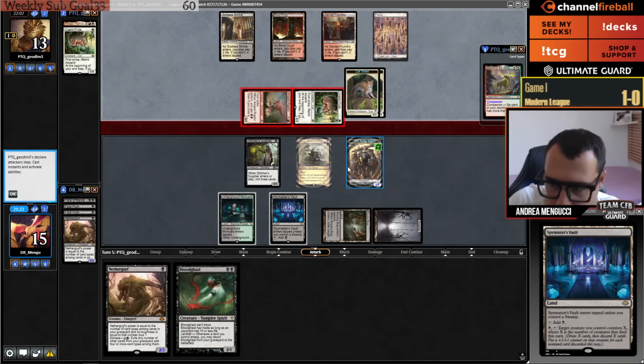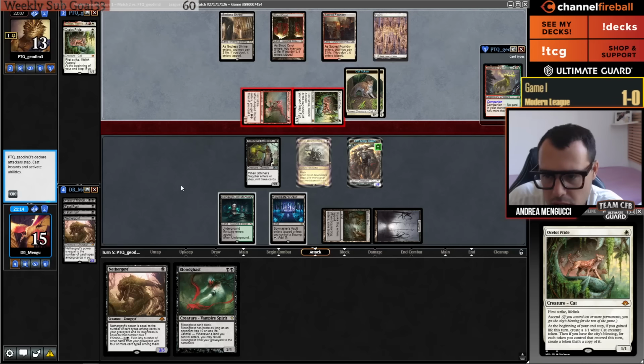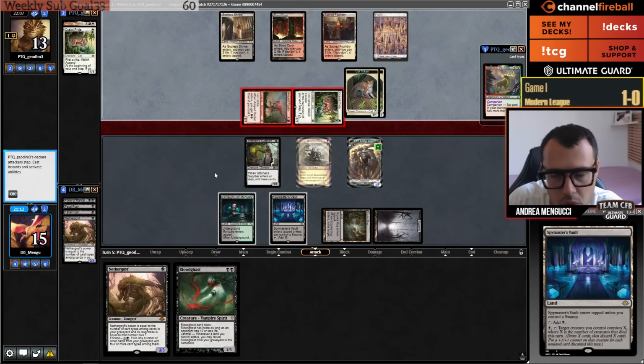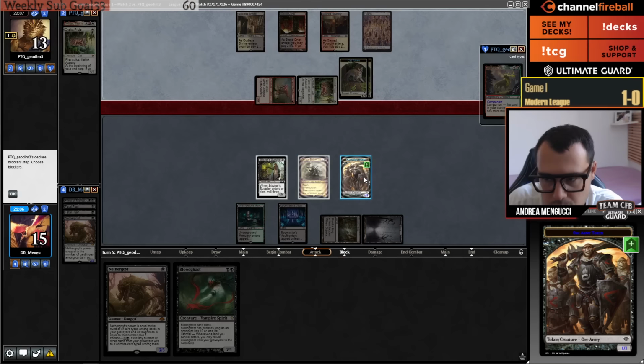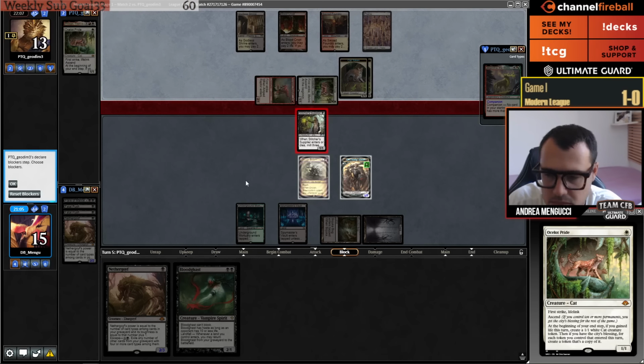Anyway, I do this and eat this. It's still very good. I don't die because I have Spy Master's Vault. Yeah. I just block like, what, this? And connive.